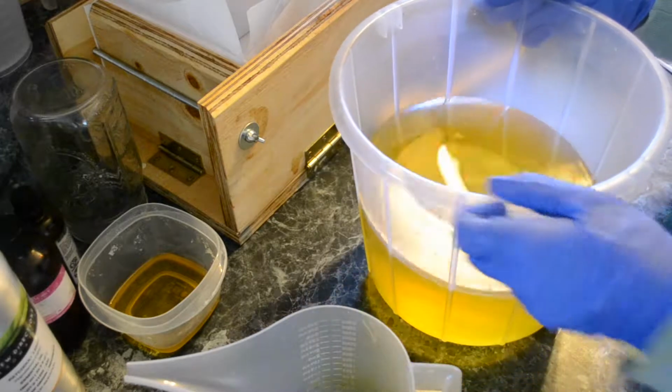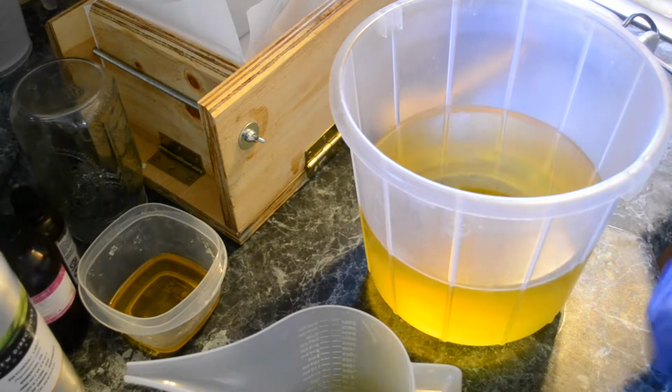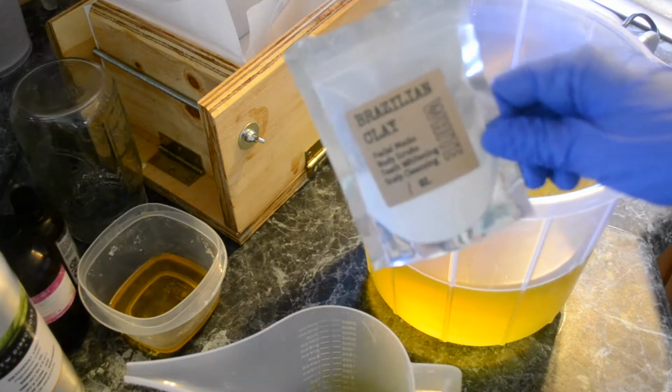Today we're going to be making another soap that I've never made before in regards to design and swirl. So I don't know why I always experiment when I'm making videos, but today for colors we're going to be using Brazilian white clay. This is from Rainforest Chica.